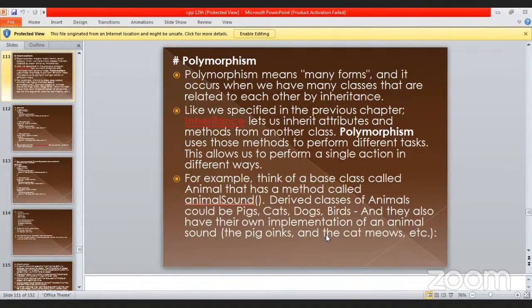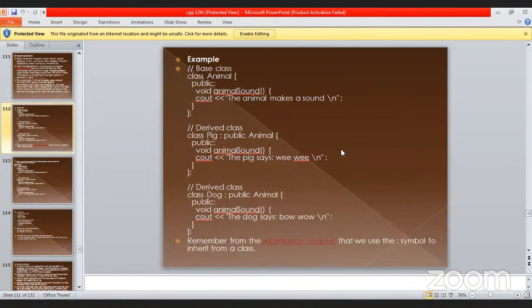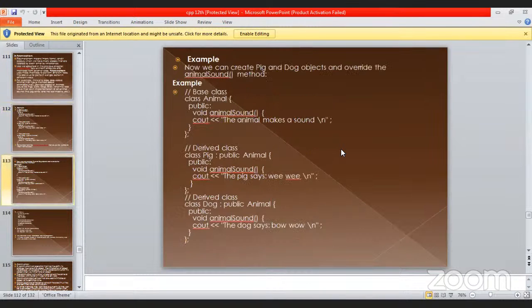For example, think of a base class called Animal that has a method called animalSound. Derived classes of Animal could be pigs, cats, dogs, birds, and they also have their own implementation of an animal sound. The pig oinks and the cat meows, etc. Then an example of polymorphism.